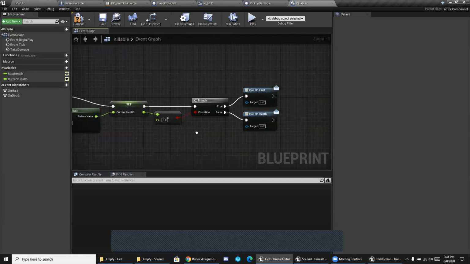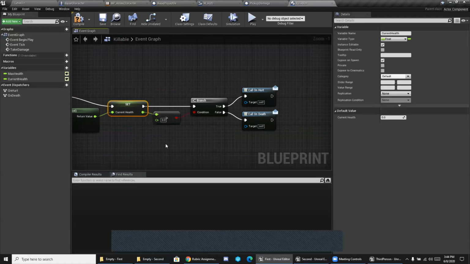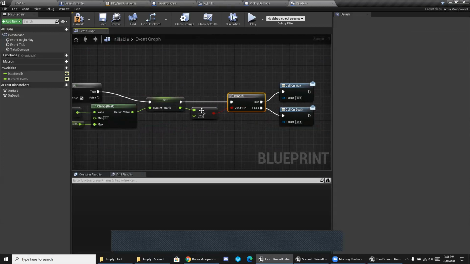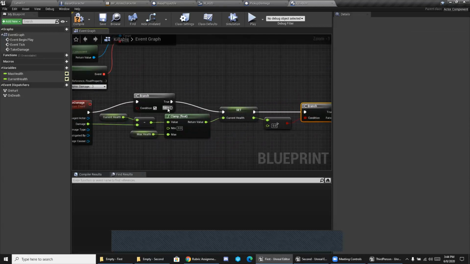If we look towards the end of it, we are doing a quick check with our current health. We're asking, is our current health greater than 0, just as a death check? That same concept can be done right here on the branch before we try and damage anything, checking do we have any shields or not, before we tell it to set our shields or set our health. That's about all I can show for that one without just doing all of the steps.